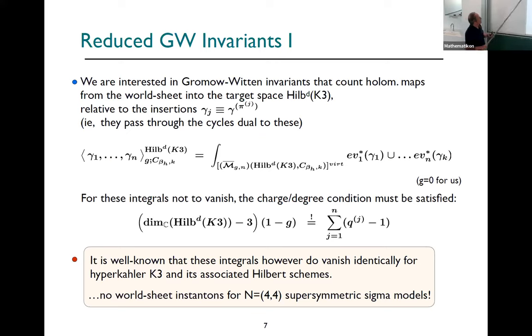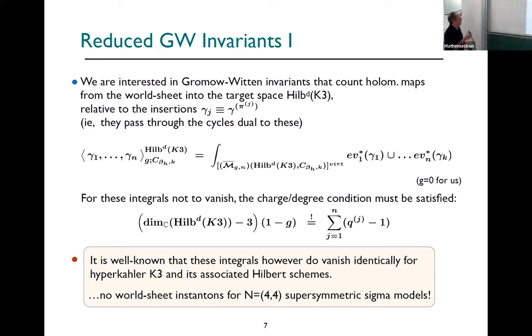So one wants to count, in the relative model, holomorphic maps into the target space. In particular there are boundary conditions here, the incidence conditions. So in a word, we want to compute a count of maps from P1 into this Hilbert scheme, with parameters such that they intersect or touch the incidence conditions in the relative theory, and then we have this projection of the evaluation. And there's of course a charge rule, a degree rule, which must be satisfied in order for the count to be nonvanishing.